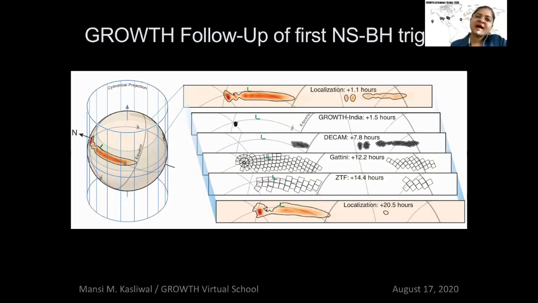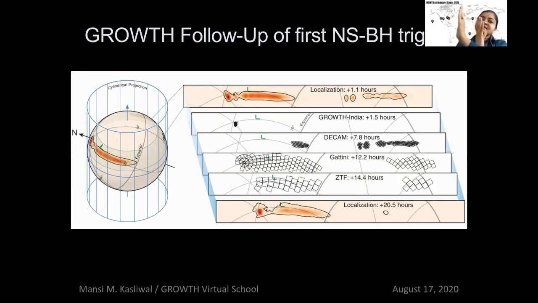Now, this event happened to be, the phone call came at around 8 in the morning in California. So it was too late to observe from California, but thanks to Growth, it was night somewhere else. And this time it was night in India. So the lovely Growth India telescope could start observing immediately, and it focused on the celestial pole.